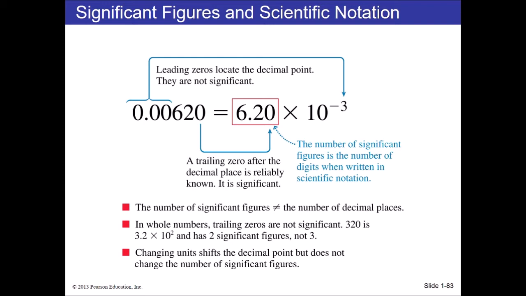Okay. So one of the useful things about this is we're removing ambiguity when we have numbers written, and we don't know how many significant figures they have. For example, the number 320 down here. Now, there's no unit on this. I don't know what this number represents. And if it's a measurement of some kind, I'm not sure if that 0 is meant for value or meant for magnitude. Is it meant to tell me the number is 320? Or is it meant to tell me that some quantity is precise down to the ones place? I don't really know.